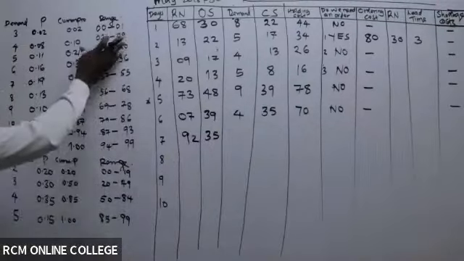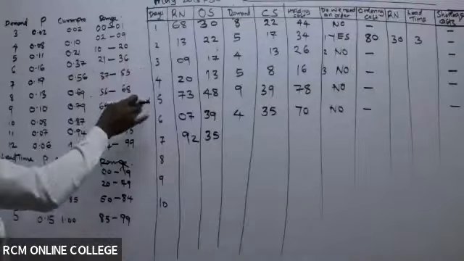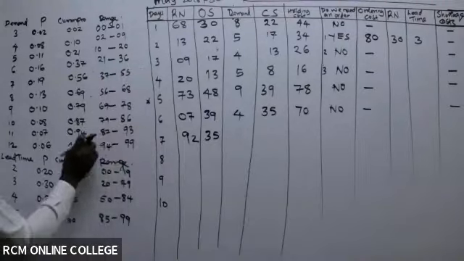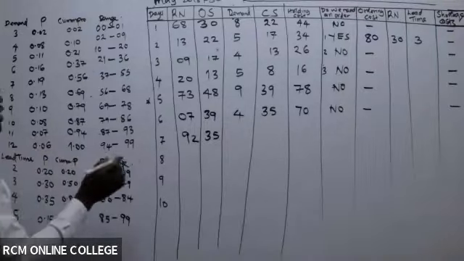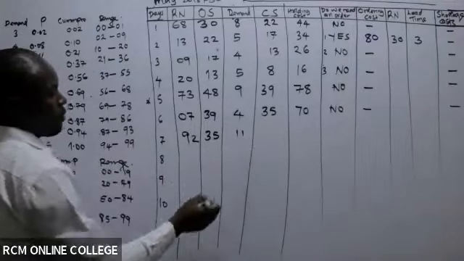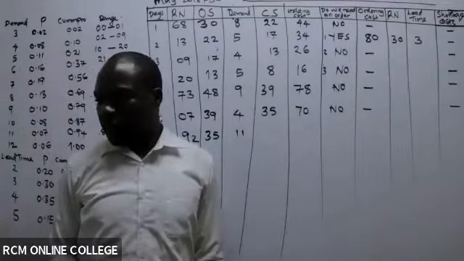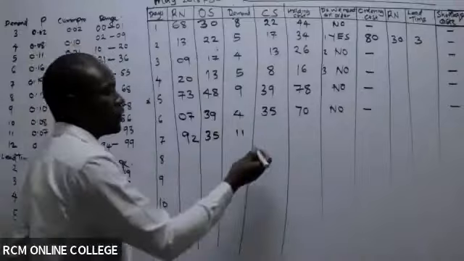So we come to our demand table here and look at 92. Where will we find 92? Between 87 and 93. What is the demand? 11 units are demanded here. So 35 minus 11, what are we getting? 24 units, right?